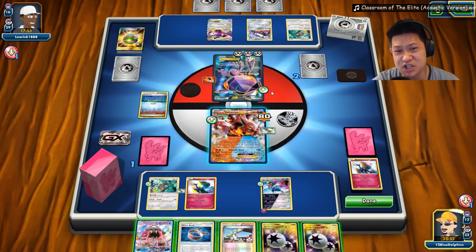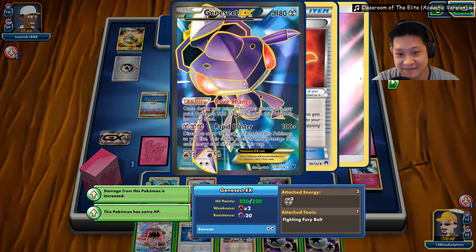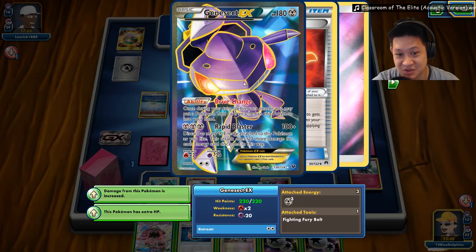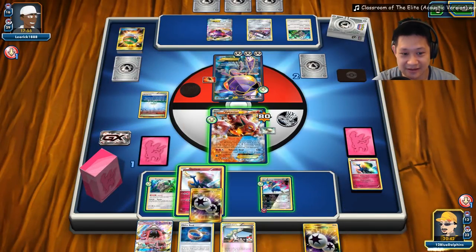Actually, if he one-shots Coconut Master, I lose the game. So I can't do that. And he has enough damage. He's so close to having enough damage to do that. I can't do that. It's too risky. It's too dumb and risky, Donald.